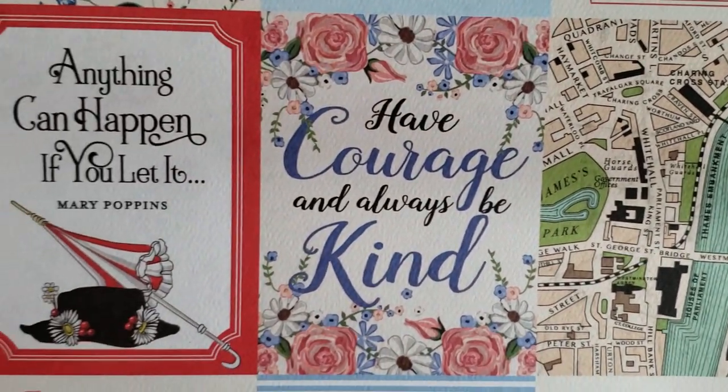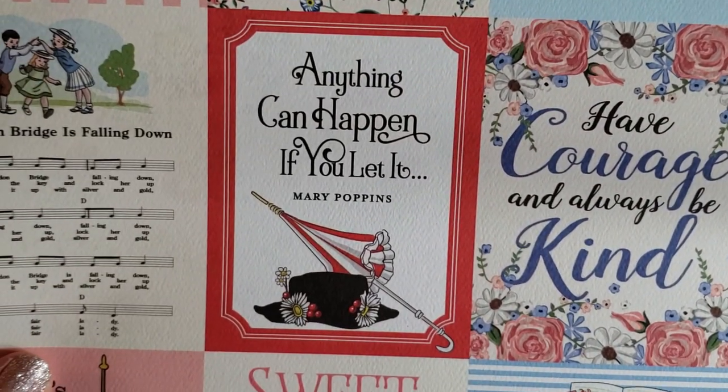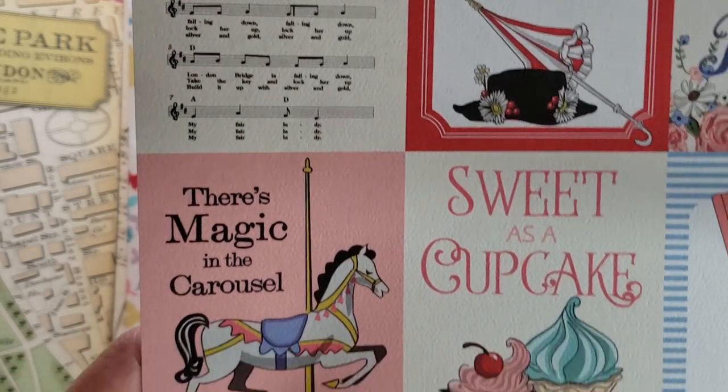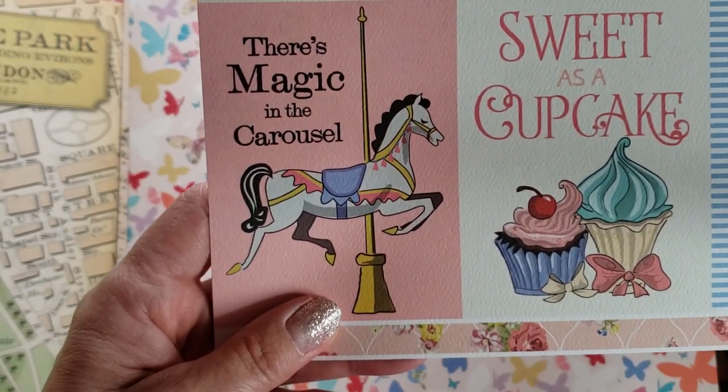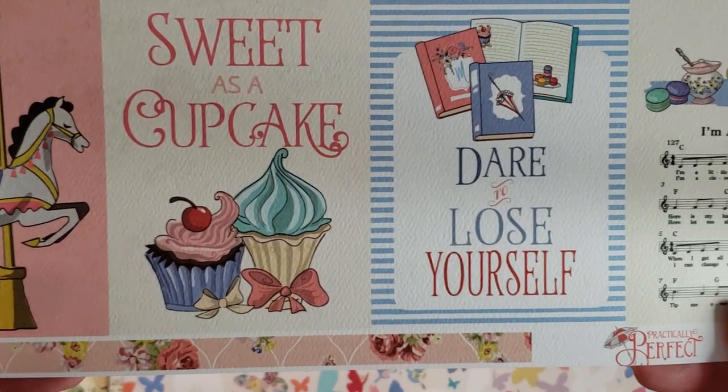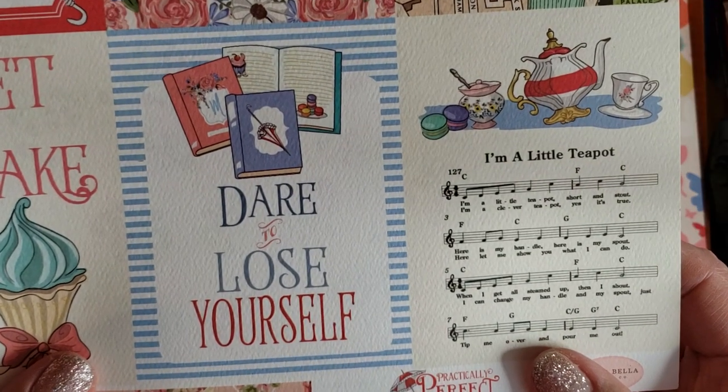There's the park. Have courage and always be kind. Anything can happen if you let it. London Bridge is falling down. There's magic in the carousel. Sweet as a cupcake. Dare to lose yourself. And a little, I'm a little teapot.